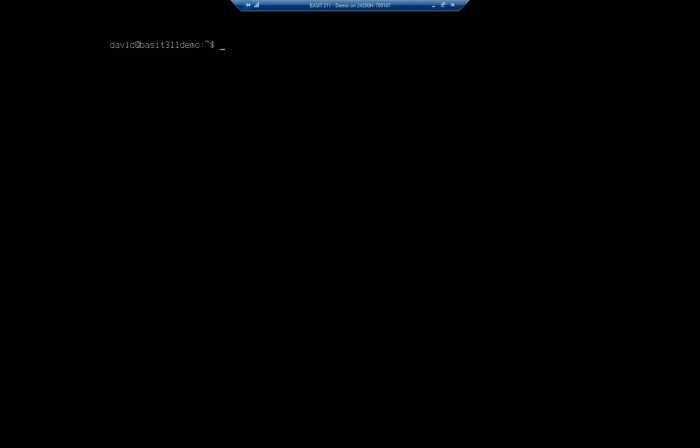Now, these repositories update on a fairly regular basis. So the first thing we need to do is do an apt update, which is going to get the latest information from our repositories. So the command, let me get over to the right screen. I'm going to switch user here real quick, so I don't have to type sudo on everything. So my command is going to be apt update.